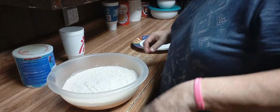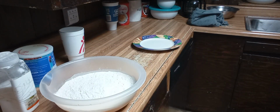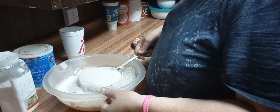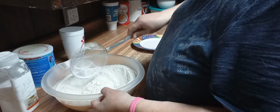Okay, I brought you back. My pressure cooker's cranking up from what you just saw me do. Now I'm going to make my dumplings so they can set. Got my flour. Hold on one second. We're going to do it just like you do the biscuits. We're going to sift it a little, although there should be nothing because I've sifted this already. I was making biscuits the other night. Yep, nothing. Okay. We're going to make us a well in the middle.